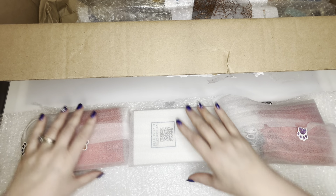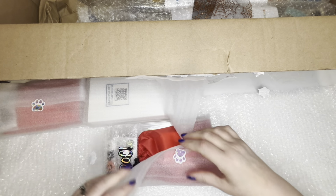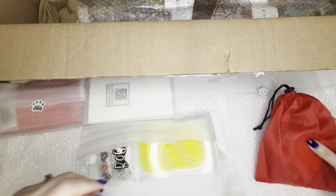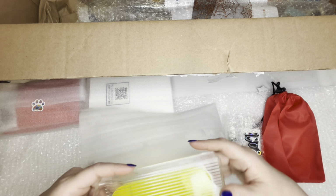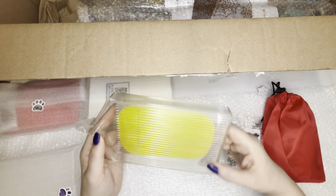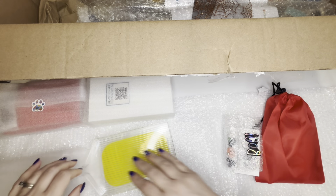So let's dig in. This is definitely a company that you might very well want to grab a toolkit from, because I think you're going to get lots and lots of goodies. All right, what do we got here? Wow, okay. So we have a bright red nylon bag. We've got a little bubble wrap with some stuff. And then, holy cow, that is a very large tray. Sorry for the ring light glare, but that is the largest tray I have ever seen in my entire existence on this planet.